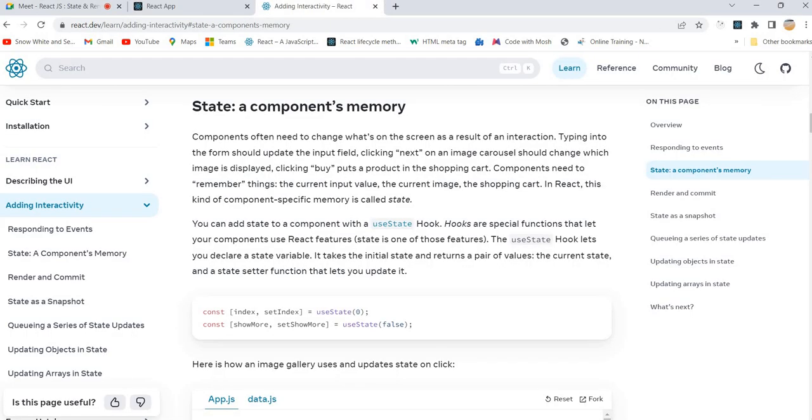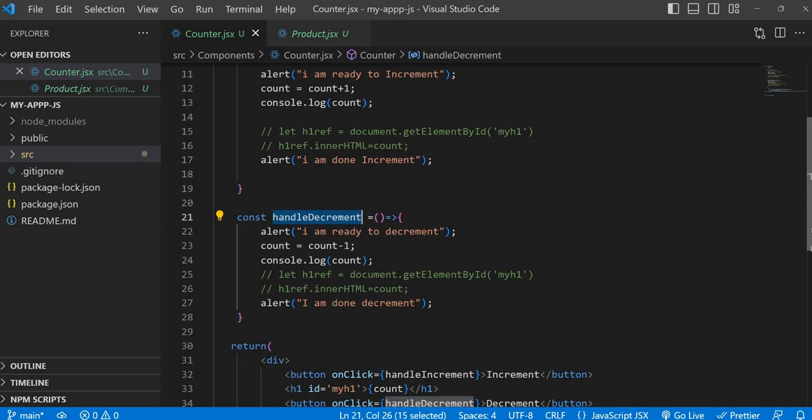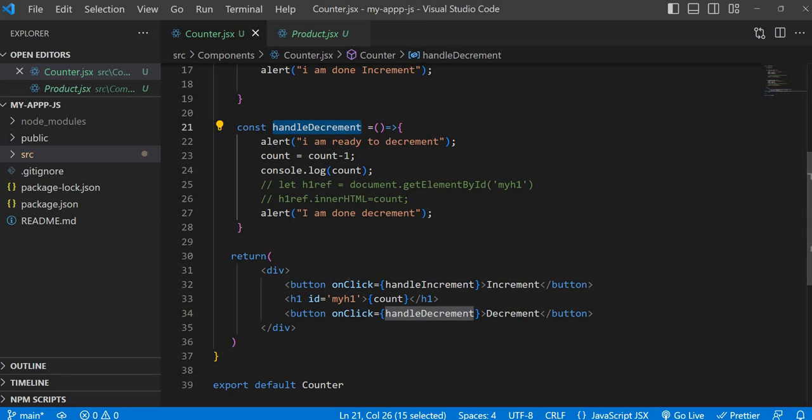Let's see. In the last session, we created one counter component. We took one local variable and added handle increment and handle decrement event handlers. When I click on the increment button, we increase the count, and when you click on the decrement button, it hits its event handler and decrements.